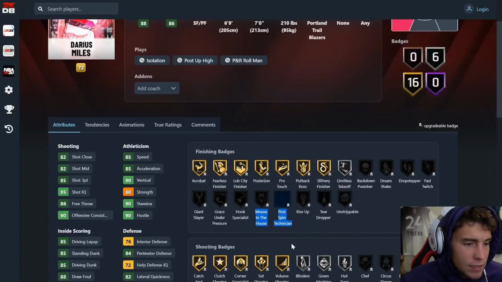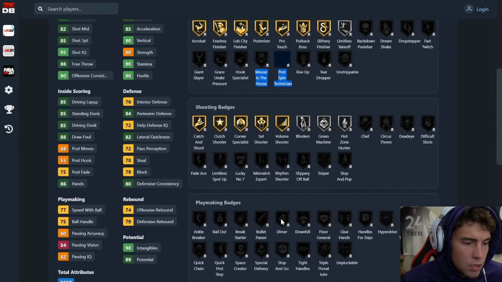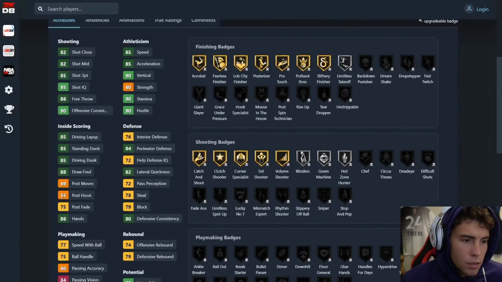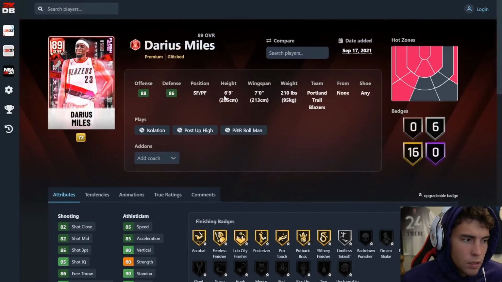And use him as a screen man. If you play him at small forward, use him to set the screens, get the switches onto point guards, and he destroys them. As well as that, give him unstrippable. That is a big badge as well. Actually, you only give him 3: unstrippable, post spin technician, and then I gave my one clamps. You don't need to, but it works fine. If you give him clamps, he becomes one of the best on-ball defenders in the game.